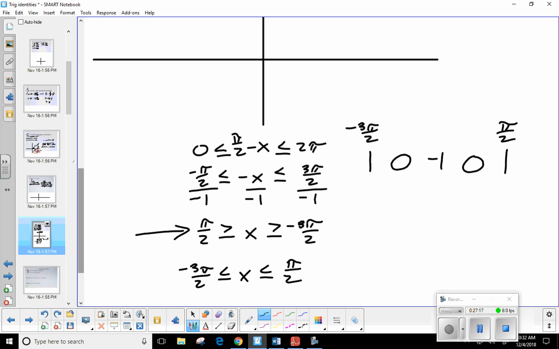Now, if your lower boundary is 0, yes. How far is it from -3 pi over 2 to pi over 2? How many radians? 2 pi, right? From -3 pi over 2 to pi over 2, we can subtract those. If your lower boundary remains 0, then you take that upper boundary, you always divide by 4. If it doesn't remain 0, you have to find the difference, which is the distance, and then we always divide by 4.